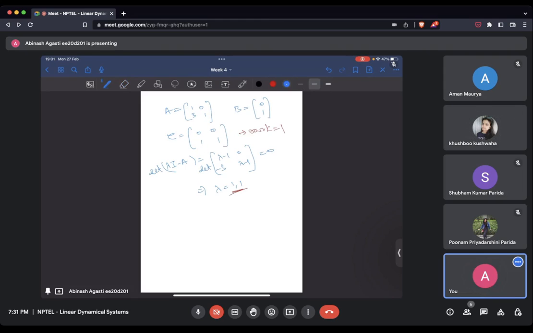Because you have rank of C matrix as 1, there will be only one controllable eigenvalue from this second order system and one uncontrollable eigenvalue. But since both of the eigenvalues have a positive real part, either way only one will be controllable and the other has to be uncontrollable. And since one of the uncontrollable eigenvalues has a positive real part, the system is not stabilizable. Is it clear?